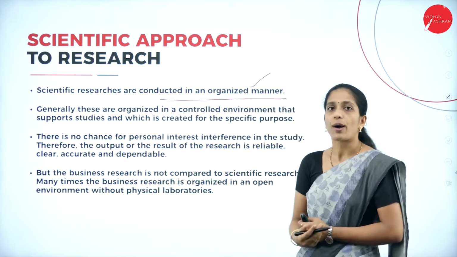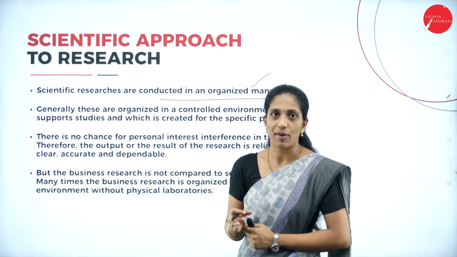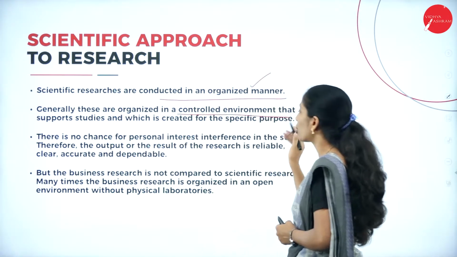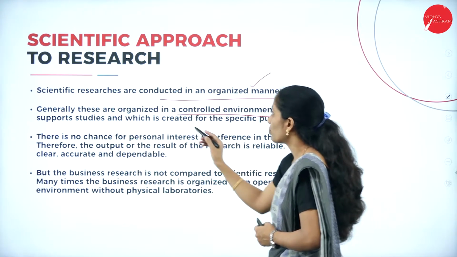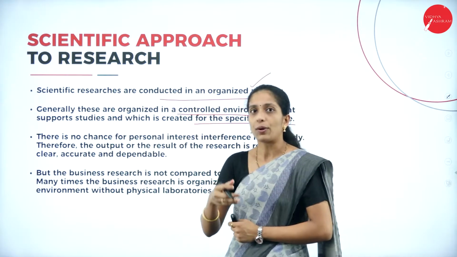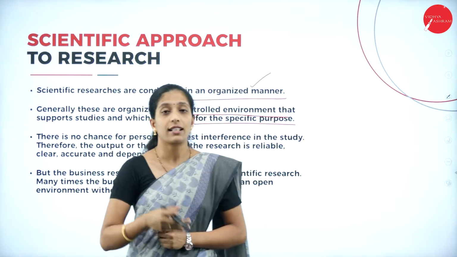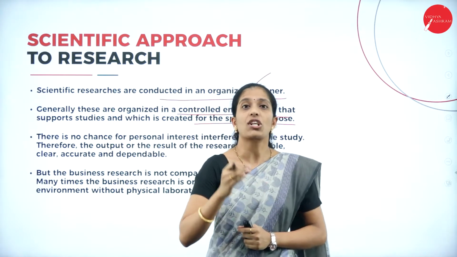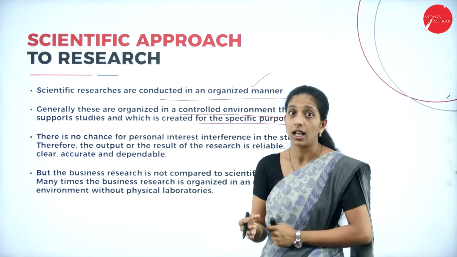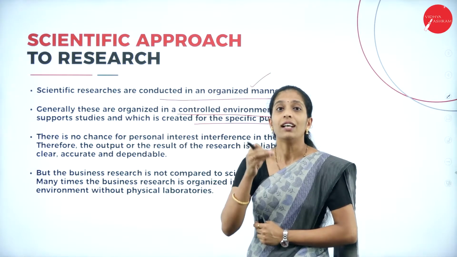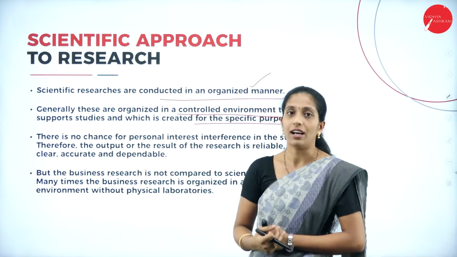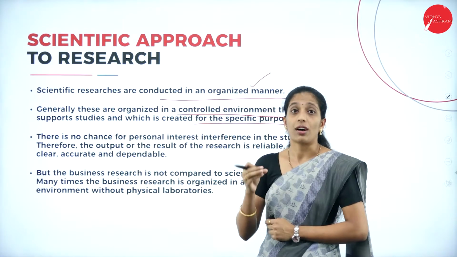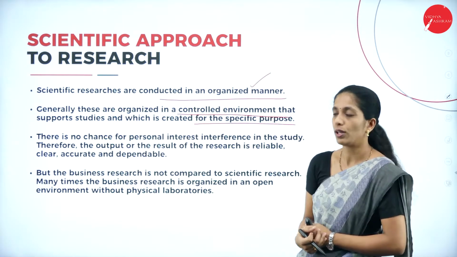it is conducted in an organized manner. Here there is a particular manner in which the research is conducted. Generally, these are organized in a controlled environment that supports studies created for a specific purpose. If the research has to be conducted in the scientific field, it will be in a controlled manner. When we take a business, each and every aspect keeps on changing. But in scientific research, the research is conducted in a controlled manner where there will not be more fluctuations.